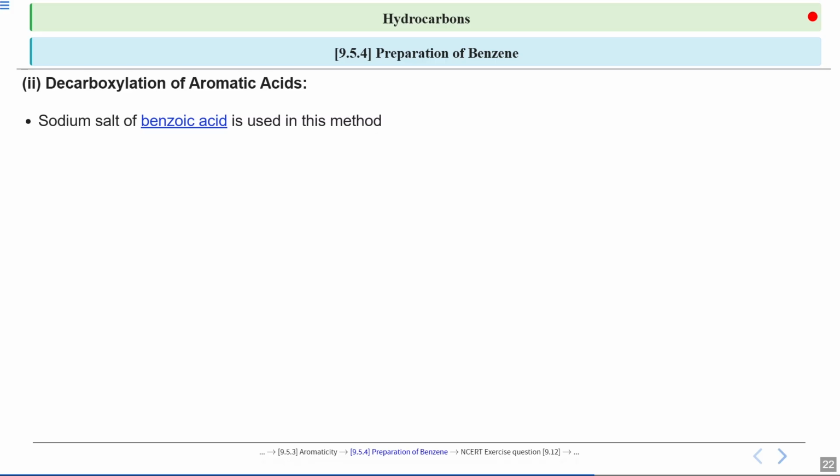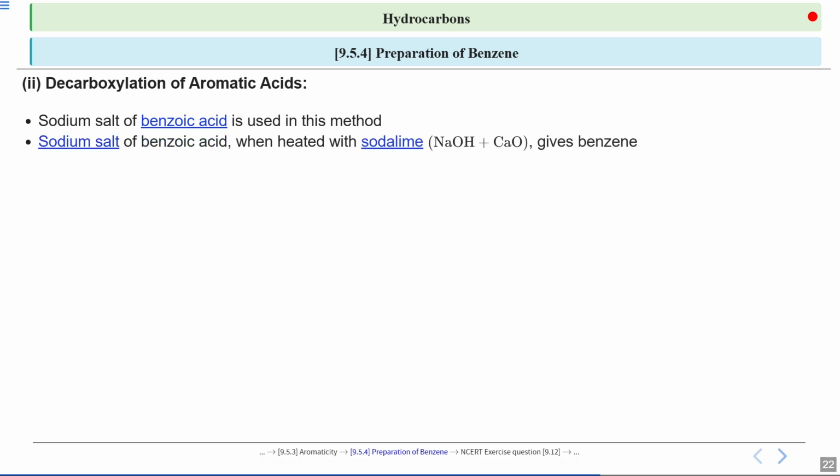So, you will take first of all the sodium salt of benzoic acid in this method. Benzoic acid is an aromatic acid, and converting it to its sodium salt makes it more reactive for the next step. Remember, sodium salts are often used in organic reactions to make the process smoother. So, let's see what happens when we heat the sodium salt of benzoic acid with soda lime. Soda lime is a mixture of sodium hydroxide and calcium oxide. We have seen this reaction previously also. When we heat this together, the reaction removes the carboxyl group from the benzoic acid, producing benzene as the main product. This is a classical example of decarboxylation where a carbon dioxide molecule is removed from the compound.